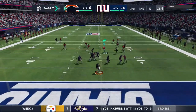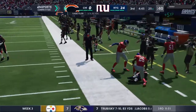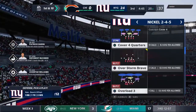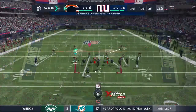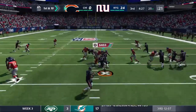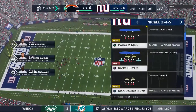Here's a 2nd and 7. He's going to find his running back. It's complete. And he's out right at the 25. A gain of 13. It's a first down. But one of the ways the quarterbacks keep all the receivers alive in a play, never lock in on any one guy. Make sure you keep your eyes moving, scan the field. And here he finds the open guy for a nice pickup.